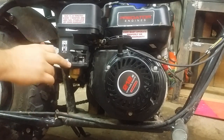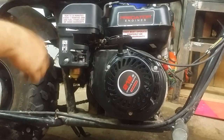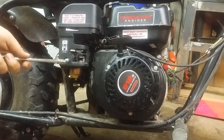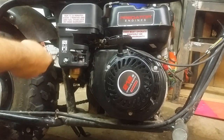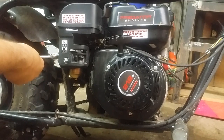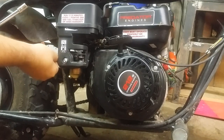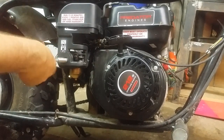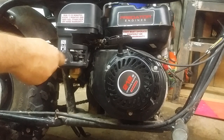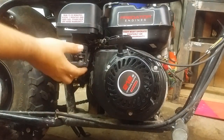Two 10mm bolts here. Make sure your fuel is straight ahead and your choke is straight ahead, or else it won't come off without damaging. So I got my wrench here, pop this off. I'll do it in real time just to show y'all. It's super easy, super quick. Even if you're not mechanically inclined, this shouldn't take you more than a half hour. Unless the carburetor is really bad, and then it's $25 for another one.